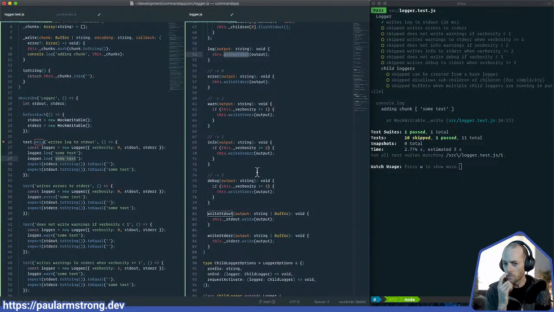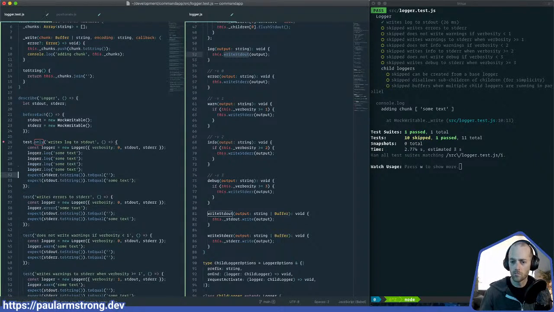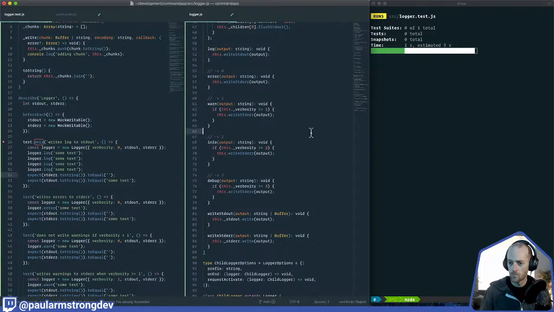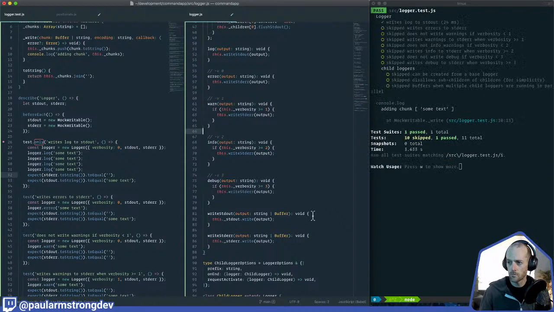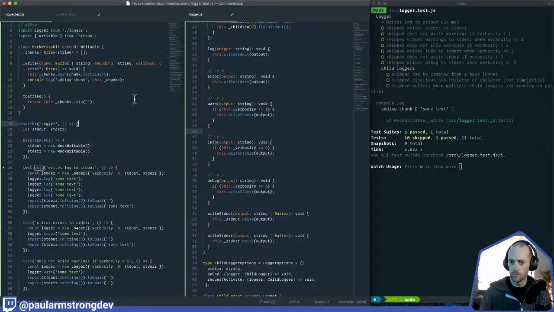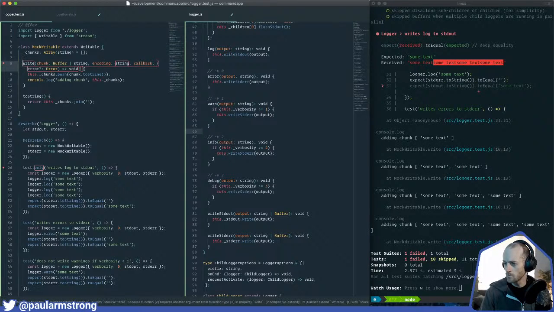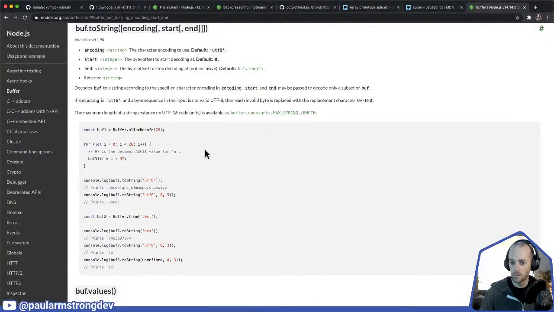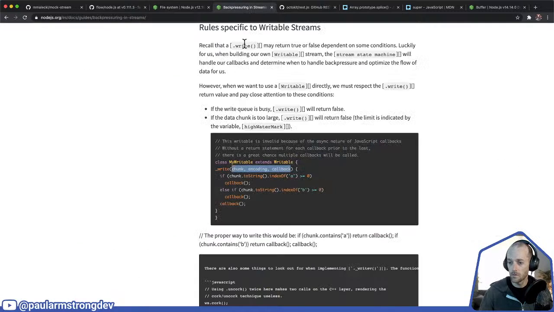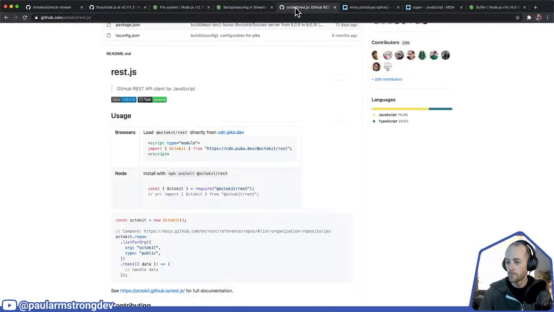We're only calling it once. Okay, well, it looks like my implementation of this mock is maybe the problem here. Where did that go?